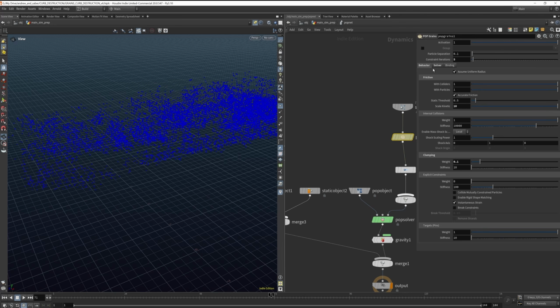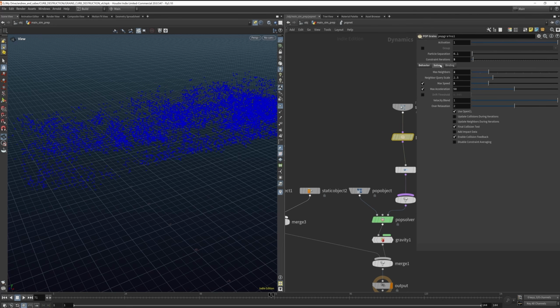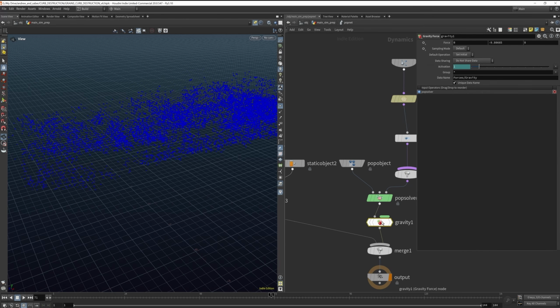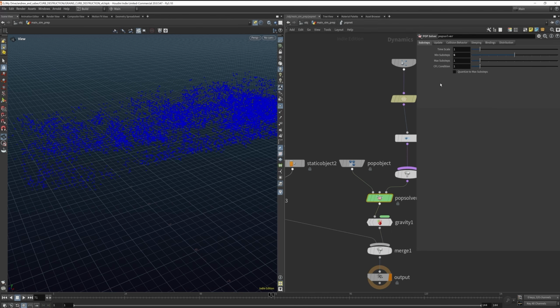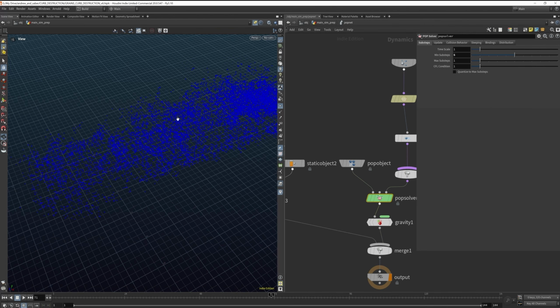So these are the overall settings. If you want to enable all the features that this node has to offer, you have to turn OpenCL off. And you often need to increase these sub-steps. Pops and grains can be a little bit unstable, so you want to increase these sub-steps to something like 100 or even 200. And you might want to also turn your gravity down, because if your gravity is too high and you don't have enough iterations or sub-steps, you might get some jumping in your particles.